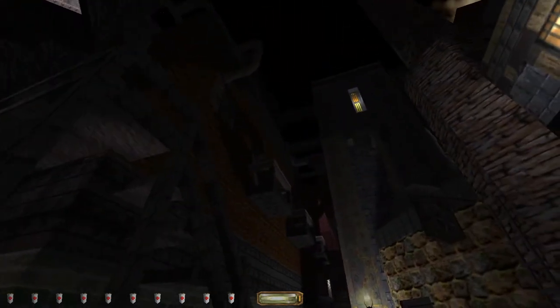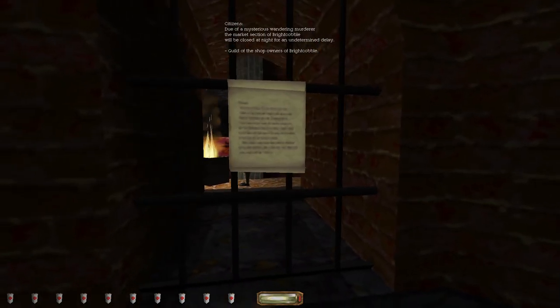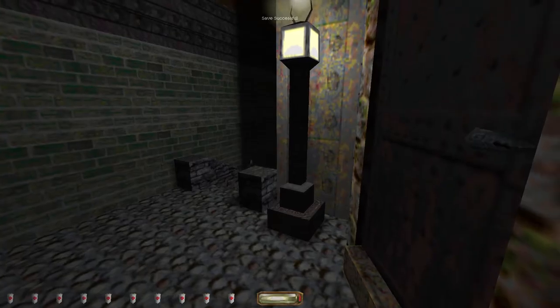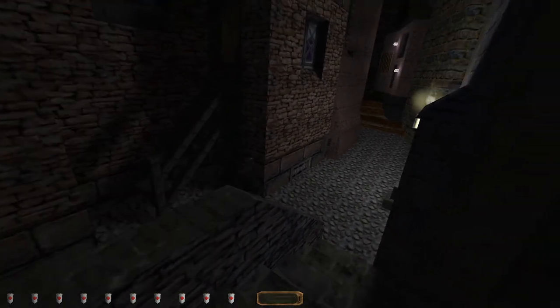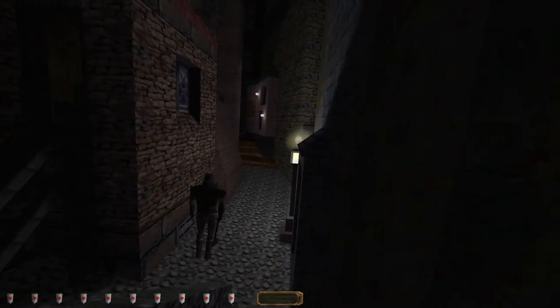And we're down here right now. Citizens, due to a mysterious wandering murderer, the market section of Bright Cobble will be closed at night for an undetermined delay. Guild of Shop Owners of Bright Cobble. So we can't get there. And let me actually make a real save here. So the shops are that way. Here's another beggar. But I have to do something here first.